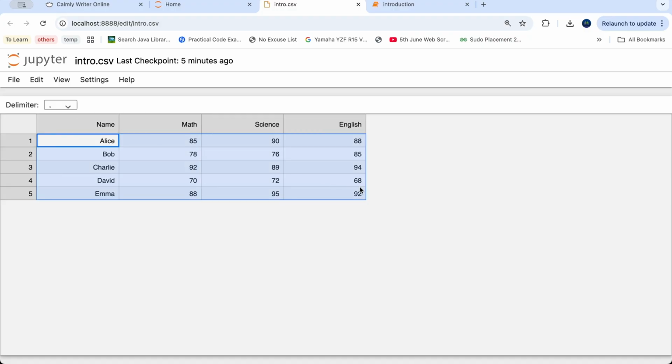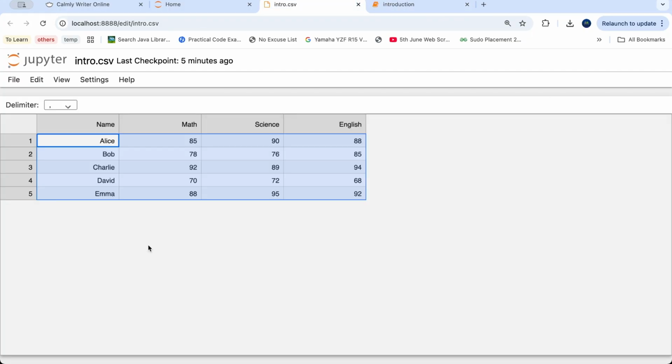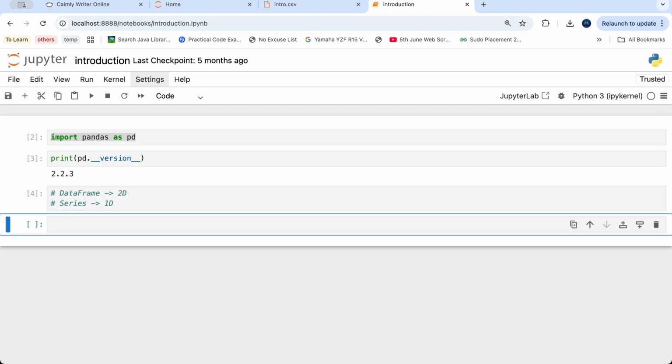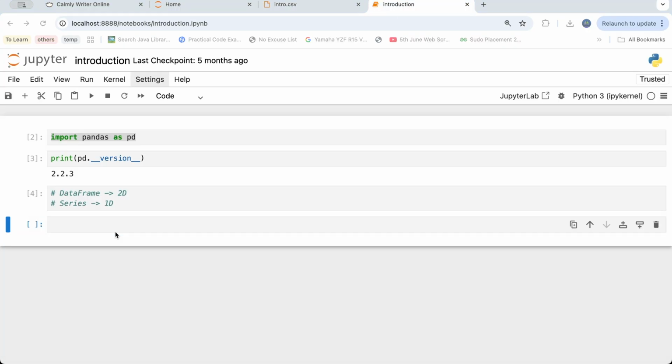So basically the complete data is a two-dimensional data, and in Pandas, to store and represent two-dimensional data, we have something called a DataFrame. And to store and understand just one column of data, in Pandas we have something called a Series. So Series is a data type which is going to store one-dimensional data. DataFrame is a data type which is going to store two-dimensional data. Now you can see that this is the data which is already created. How can you create data like this? Let us do it first.